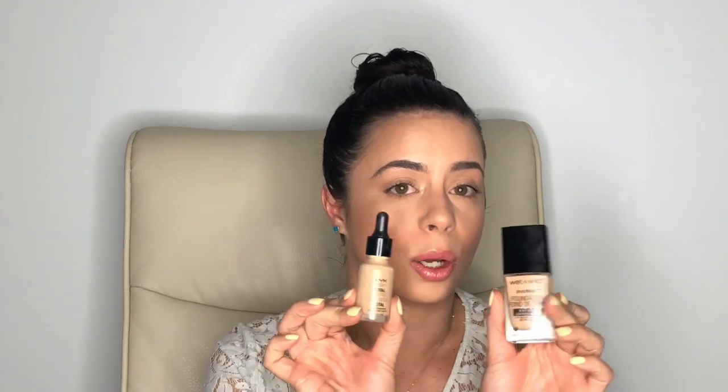But instead of going to the Dollar Tree, I'm going to recommend two pretty affordable options. One is the Wet n Wild Photo Focus. We all know I love this in the shade Buff Bisque. And then also I have been really, really loving this NYX Total Control Drops. These have been my two drugstore go-tos. I don't know if anything's going to top this, but this is getting close. They're pretty much in the same realm. This one is cheaper, this one's a little more expensive, but they're both under $15.